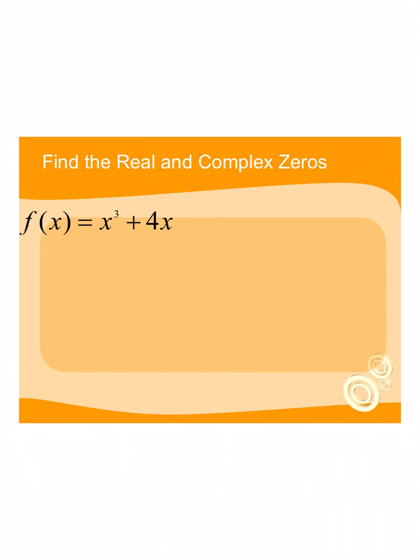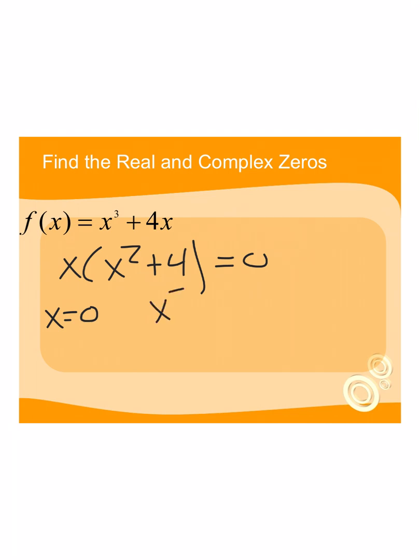All right, for our first example here, we're going to try and find all of the real and complex zeros. We could do a lot of things here, but we're going to start off with factoring out the greatest common factor. And if I do that correctly, then I have x and then an x squared plus 4. Now when I want to find the zeros, I'm going to set these equal to 0. And I can actually go ahead and solve each one of these expressions. So for the first one, our first factor, we just set x equal to 0, and we're all done.